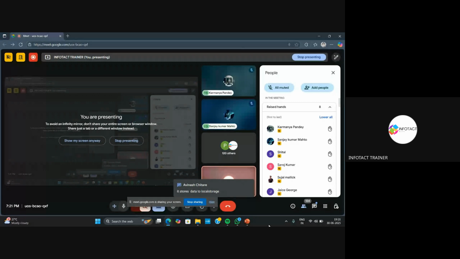Exactly, it stores the data in the local storage, which means that each request made by a client to the server contains all the information needed to understand and process the request. And here, the server does not retain any information about the client's previous requests. Getting my point?